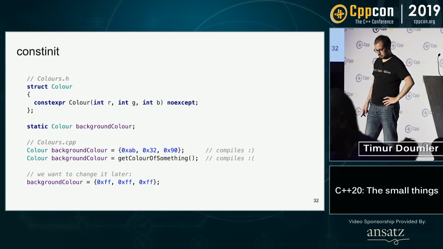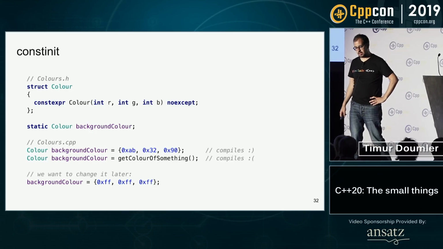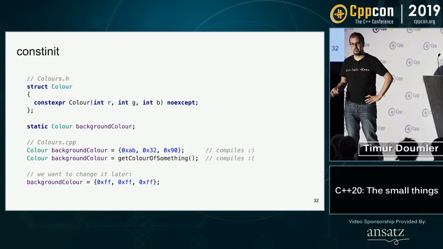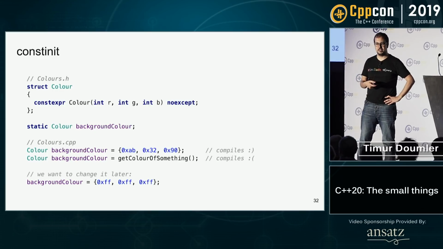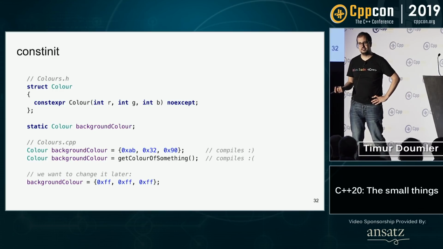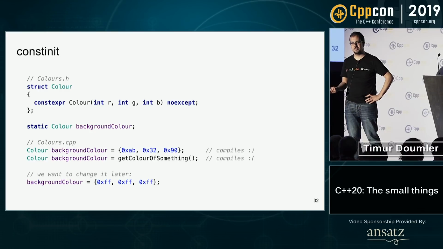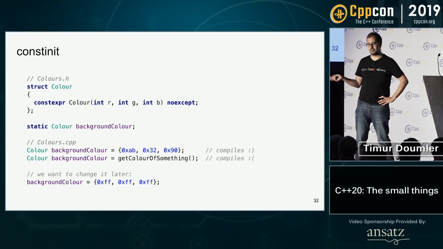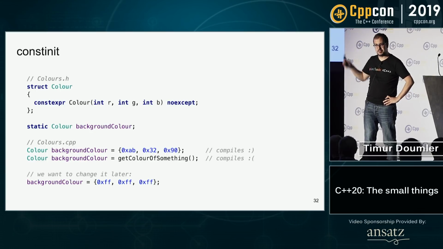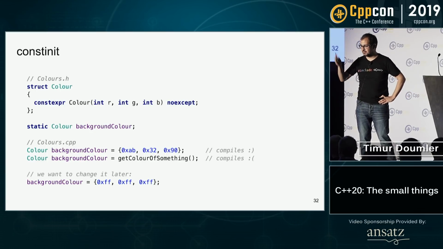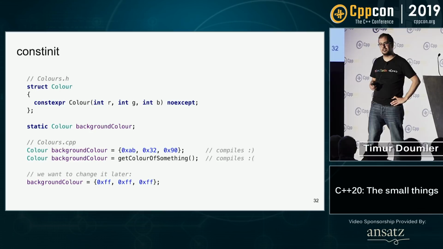How are those related? Well, it's the thing where if you have a static object, you have to declare it in the H file and initialize it in the CPP file. That's what you have to do for static objects if they're not constexpr, right? Okay, not in the global scope. Yeah. So this is in a namespace. I should maybe fix the slide.